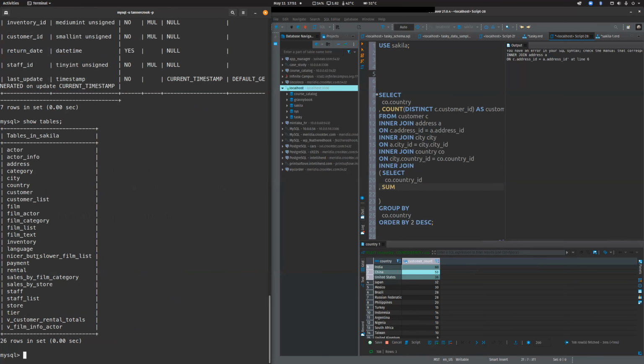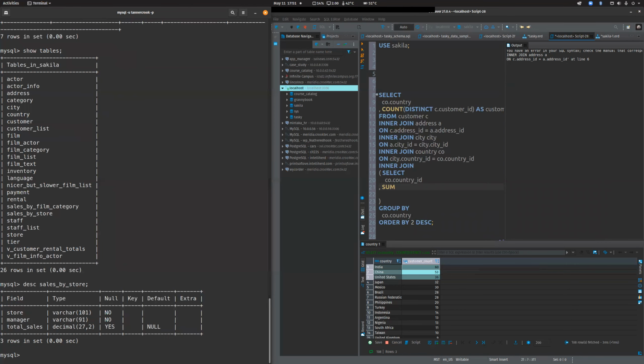We have sales by store. Let's do sales by store. That's a great one. Make sure it is what we think. Aha, there we go, total sales. All right, so we're going to take the sum of total sales. I'm going to call that total revenue.